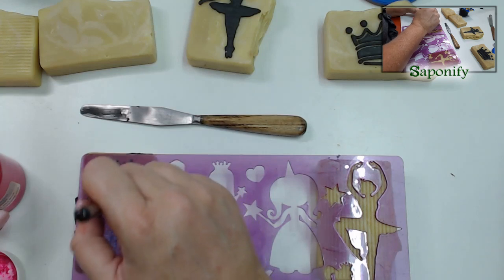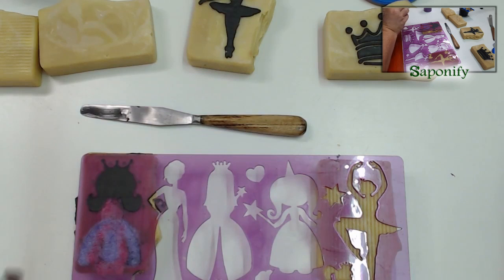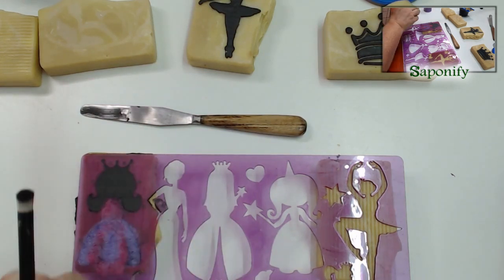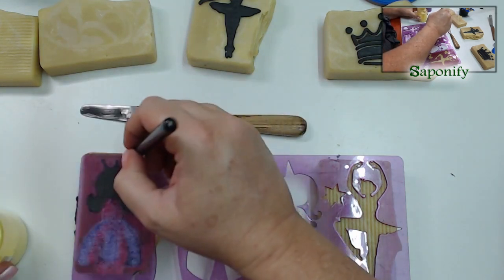Okay, for the face, I think we're going to leave the face black for now. We can give her a nice golden crown. I've got some yellow mica here as well.